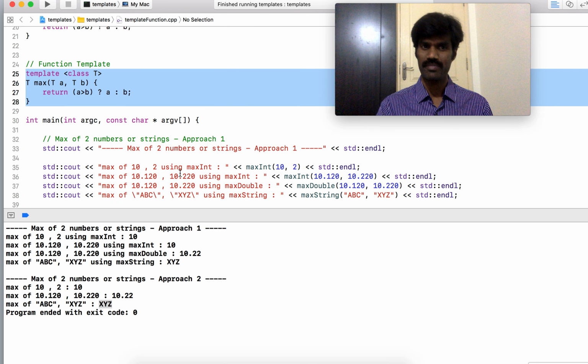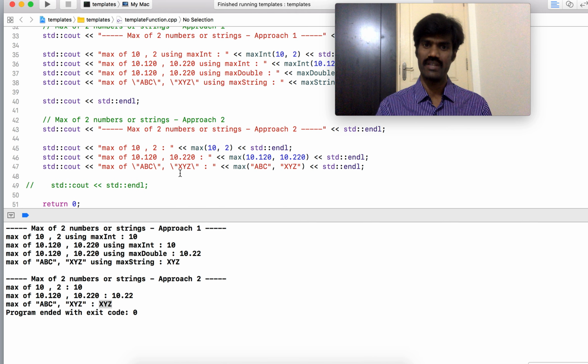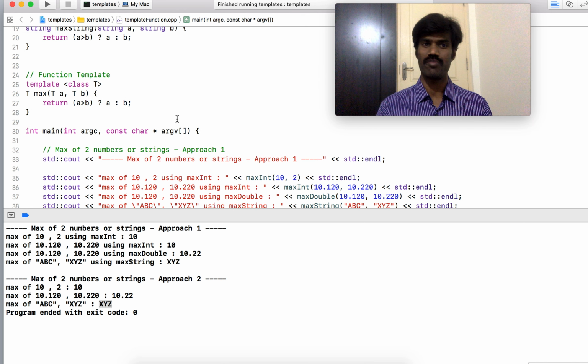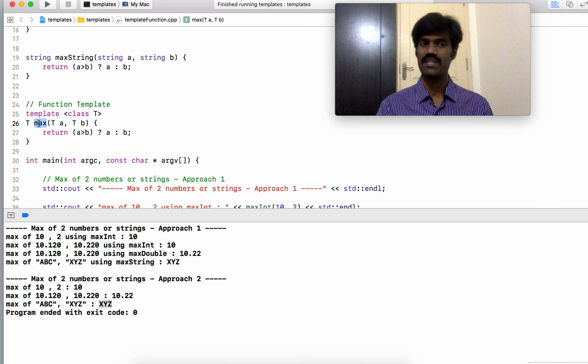Okay, let me repeat that with the double example. I am calling the exact same max method, passing two double values. Now the compiler knows these two are double. It will go to the definition of max. It would see that max is a template function which accepts a type T. Since it is called with double type, it is going to replace the T with double.